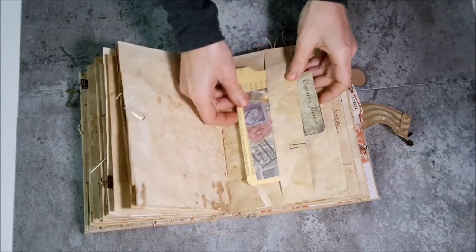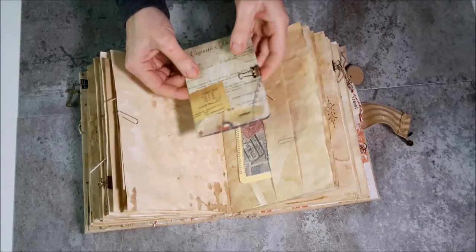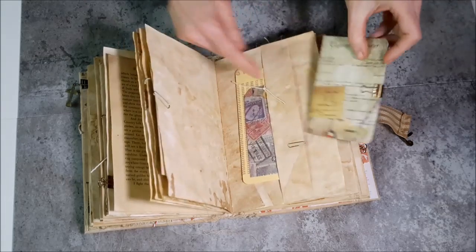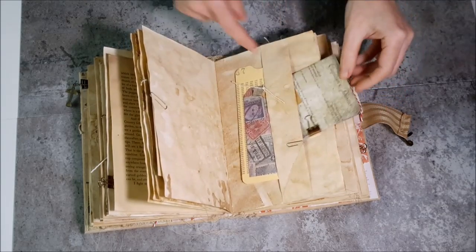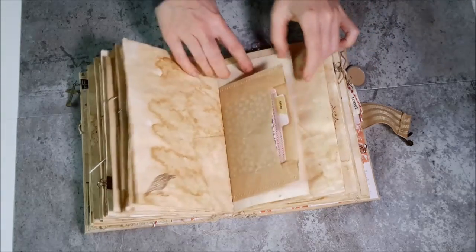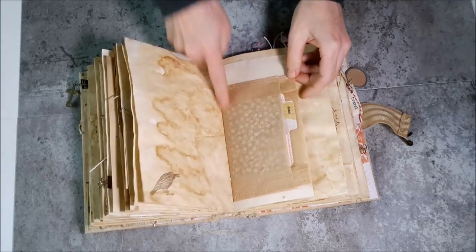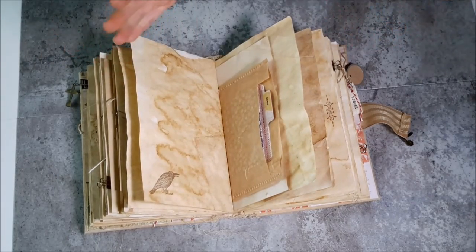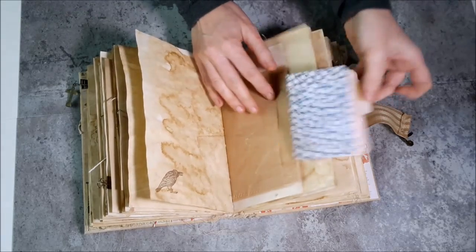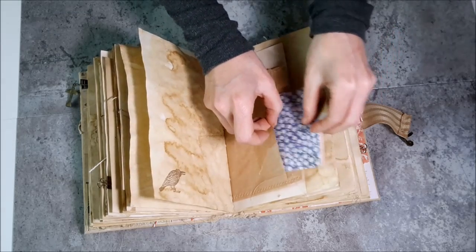There's a pocket here with a couple of tags in this little tuck spot, and then inside this is just a little notebook that I have closed with that little binder's clip, and then I just kind of plopped it in there. There's the other side of that bag, and as you can see, I sewed down the edges so it wasn't too open so that things would fall out. But there's a little file folder inside this side of the bag.